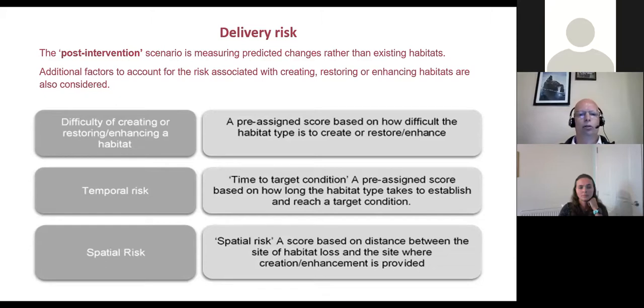And then finally, on the risk side, there's also a spatial risk multiplier, which takes into account where any habitat that's being proposed in compensation for any losses is actually located relative to the losses. So is it adjacent, in the neighbouring LPA, or somewhere else further afield in the country? Obviously, what we're trying to do is incentivize the creation of habitat close to where the losses are occurring, because that's where it's most beneficial to the wildlife.